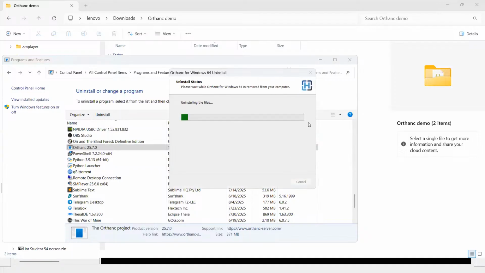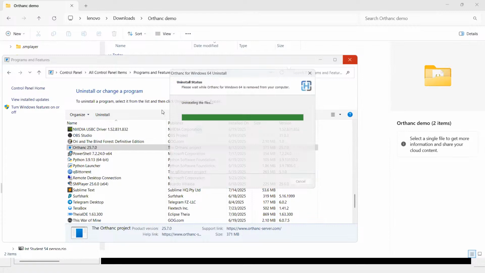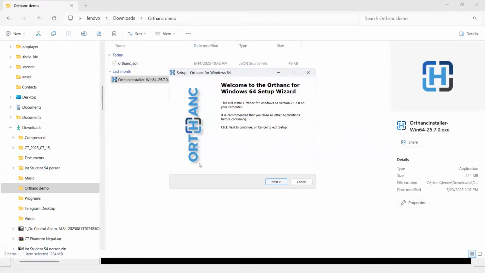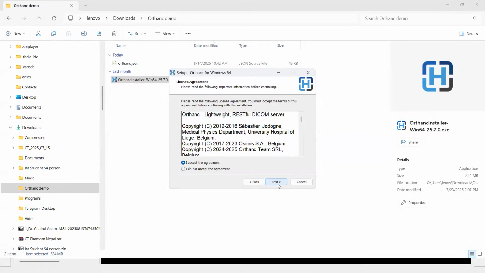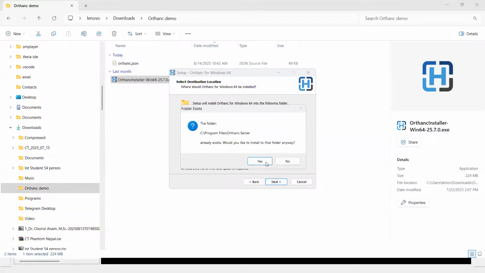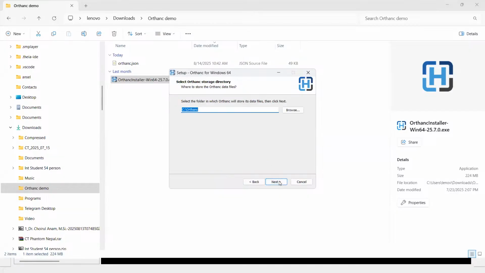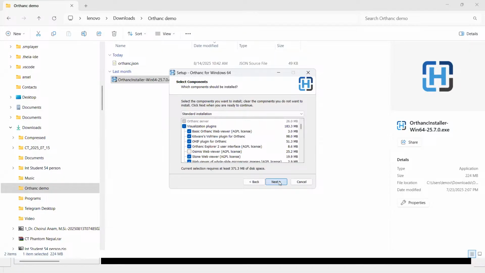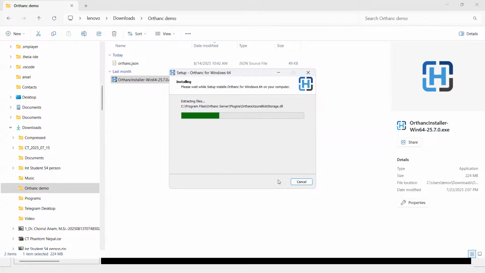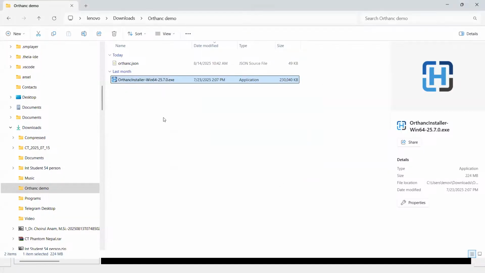Okay, install. Next. We can just click next. Next, next, next. Install. Okay. This is to install the Orthanc server in the local connection.